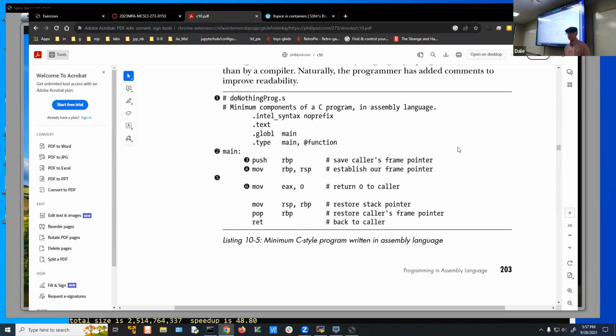Okay? And notice it's saying Intel syntax. Notice the differences. If we look at the gas syntax, which he does later in the chapter, these are rotated. Okay.